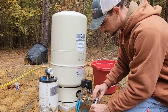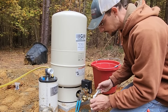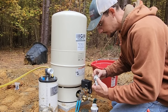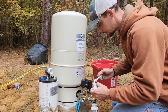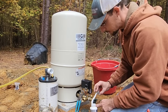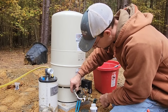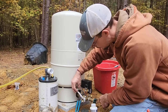Now the reason why we're hooking the system up like this with the bladder tank out at the well is this is a temporary camper setup for his pull behind camper. So they want water out here on this property that they can tie in with a garden hose to their camper. So we're setting their pump in their tank where they can then bring their travel trailer down here and have water. In turn, they will run this system off of a generator until they get their permanent power put in on the property.